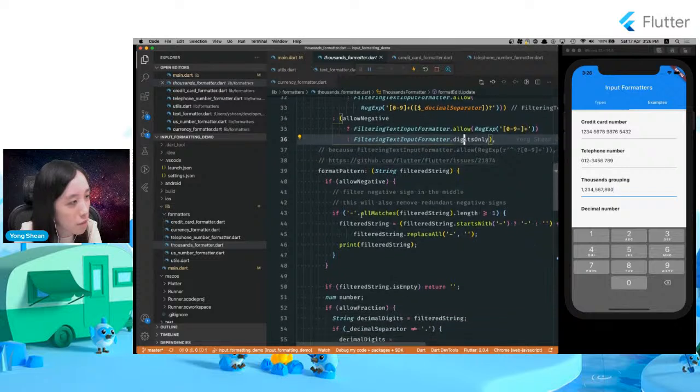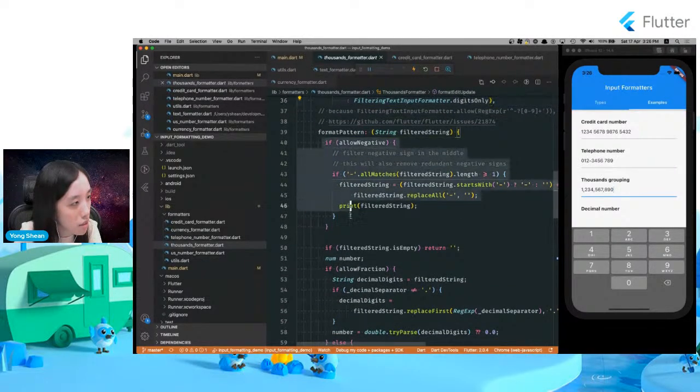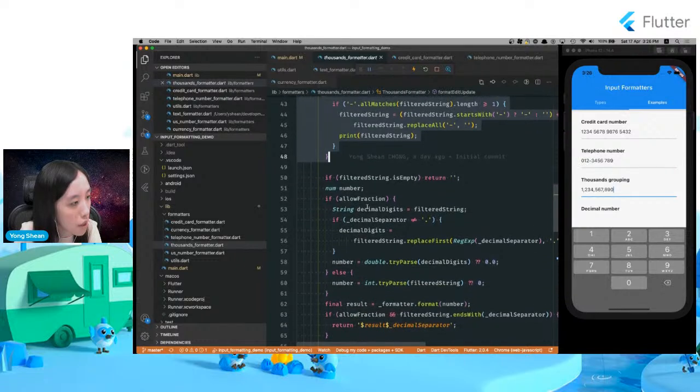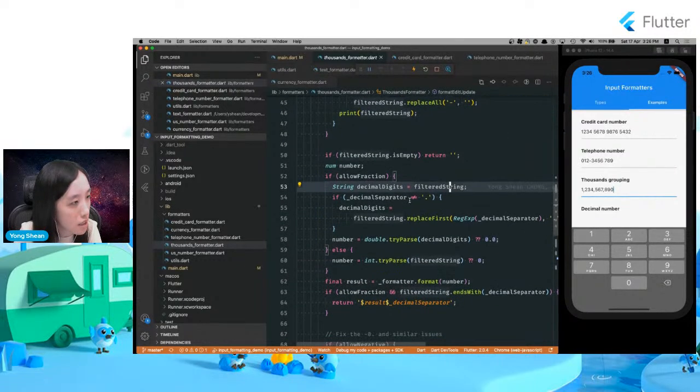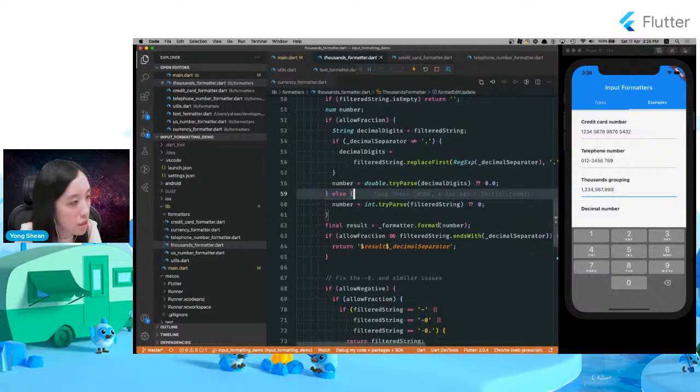And then for the format pattern, this one is for negative numbers. And then this one is for decimal numbers. So I'm trying to parse the number that is input by the user.